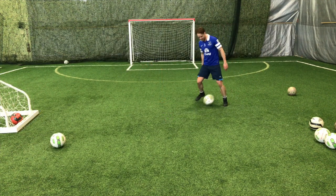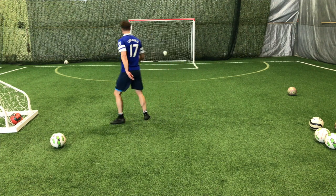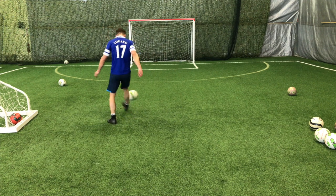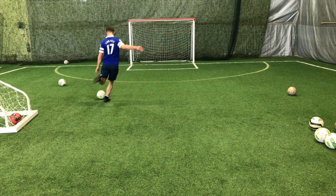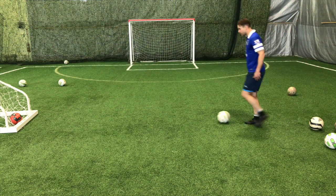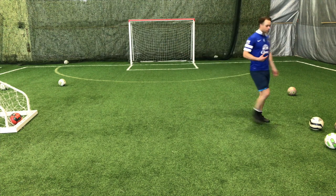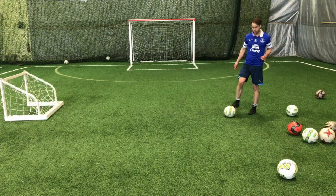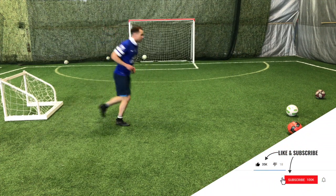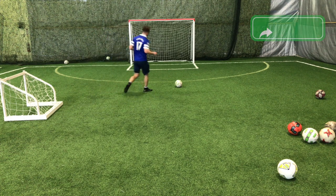The last of the soccer drills for strikers I want to show you is one-timers. As a striker, you need to become comfortable hitting the ball early. If you always need one or two touches to set yourself before you can get a shot off, you're going to miss your opportunities. The higher level you play at, the less time you have. So you need to become comfortable striking the ball early with both feet in different ways. Let's demo a few different scenarios and ways you could take one-timers — for example, your teammate plays you half-volleys. You can play off the turn.